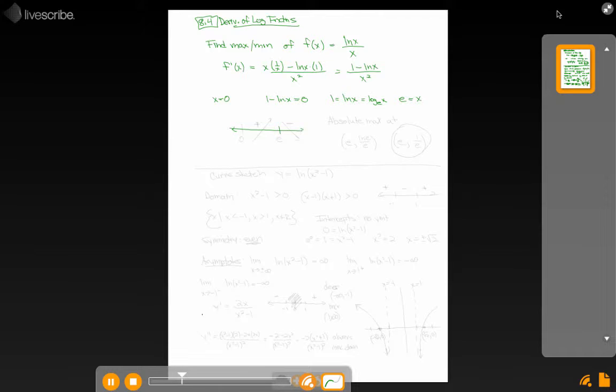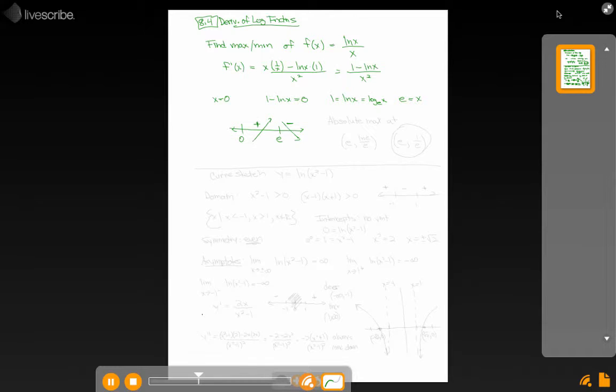So what we really want to look at here, in terms of our number line, sure 0, we'll put it there, but e, and see whether the derivative is positive or negative will determine whether this thing is increasing or decreasing. So if I put in a number smaller than e, like 1 for example, I have 1 minus the natural log of 1, which is 0, over 1 squared, and this shows up as being positive. It's increasing up to there. If I put in a number greater than e, like 1,000,000, this numerator will be negative in the derivative, and I'll definitely have decreases. So I increase, then I decrease.